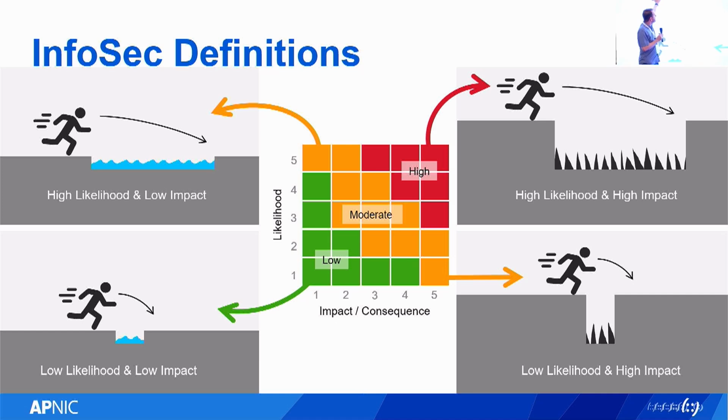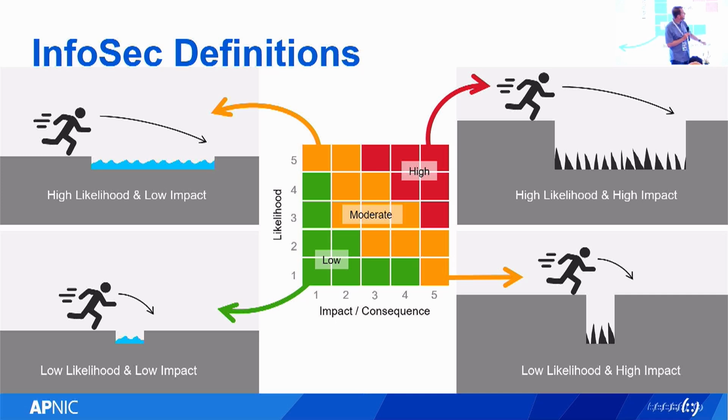You may have a high likelihood. If you have a very large puddle of water that you have to get across, it's a high likelihood you're going to get something wet, but the actual impact is going to be low. It might just be your shoes. So we're putting it up in a 1-5. Down here you have a small pit, but of course it has very sharp pointy spikes. So if you do happen to fall into it, it's going to be a high impact, but it's not going to happen very often. So that one gets put down here in a 5-1.